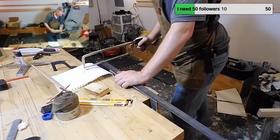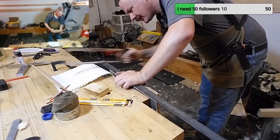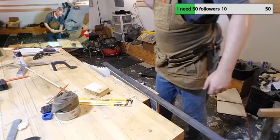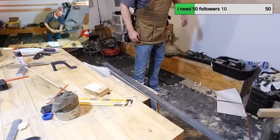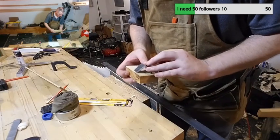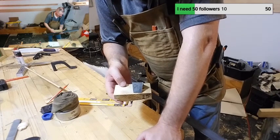Getting there. There it is. Well, that, dear friends, is the makings of a dovetail marker, I think. I've never done this before, so I'm just kind of guessing. But yeah, I'm going to have to clean that up and maybe we'll see it later on.